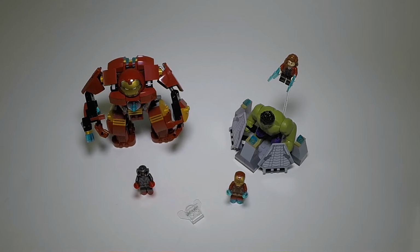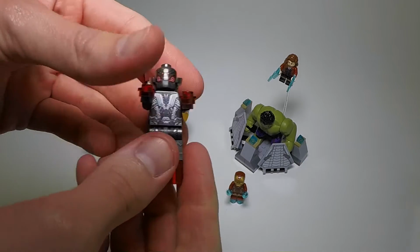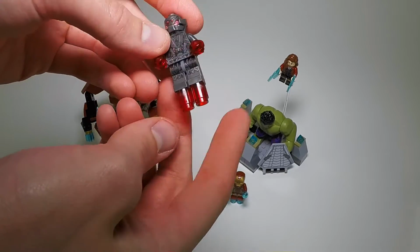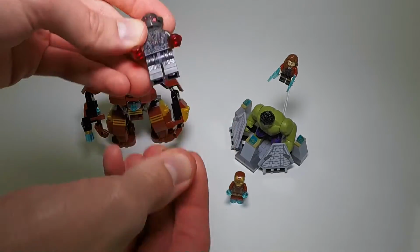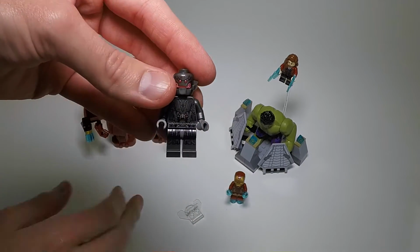And here we've got the final set. So we can start by taking a look at the minifigs. So we've got Ultron Prime here. He's got his kind of repulsor elements on here, so we can pop those off real quick so you can take a look at the minifig.